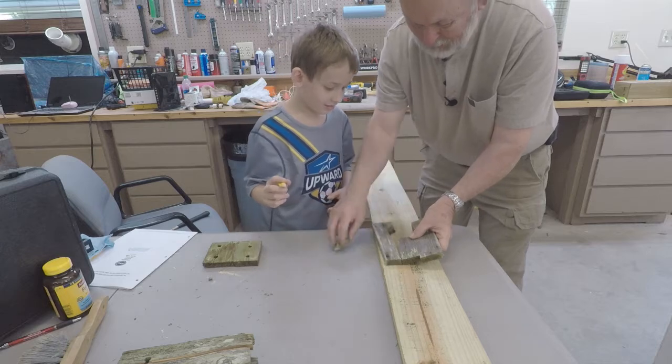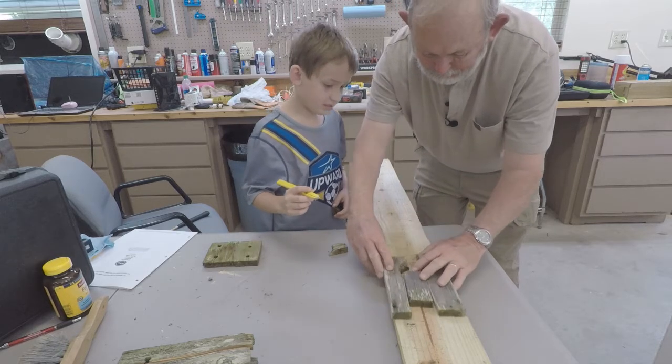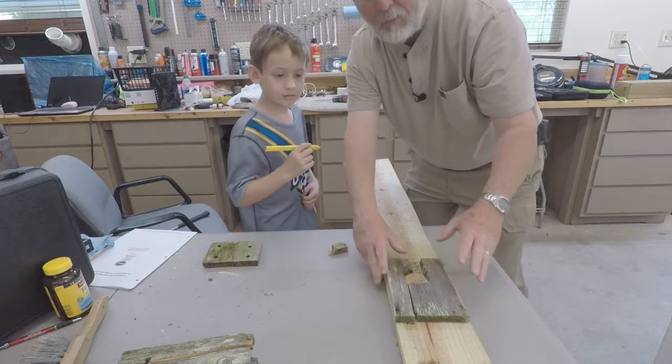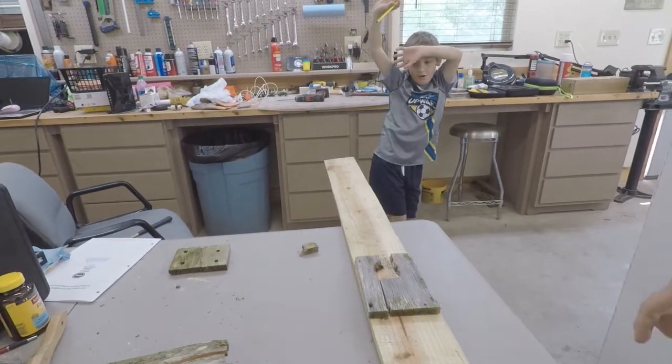This is the front. How am I going to do that? Let's see. You're going to mark it up here. Yep, come around the other way. Come around here.